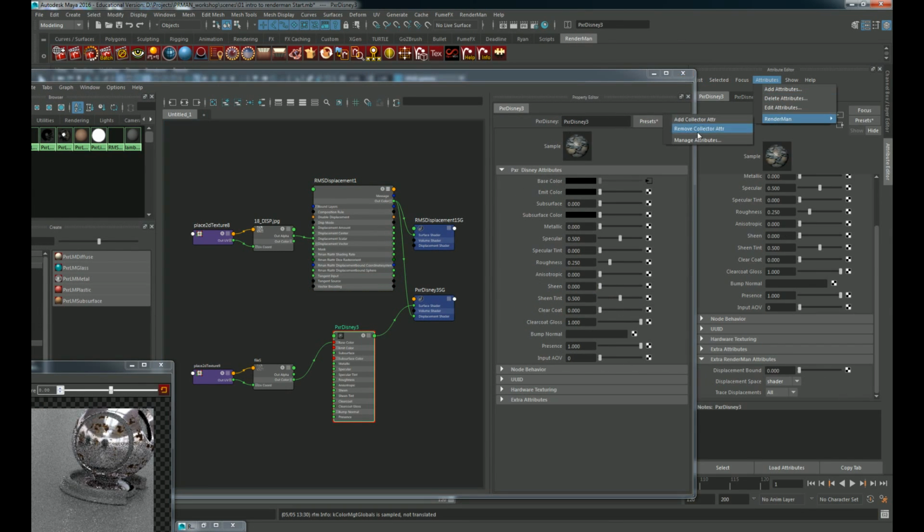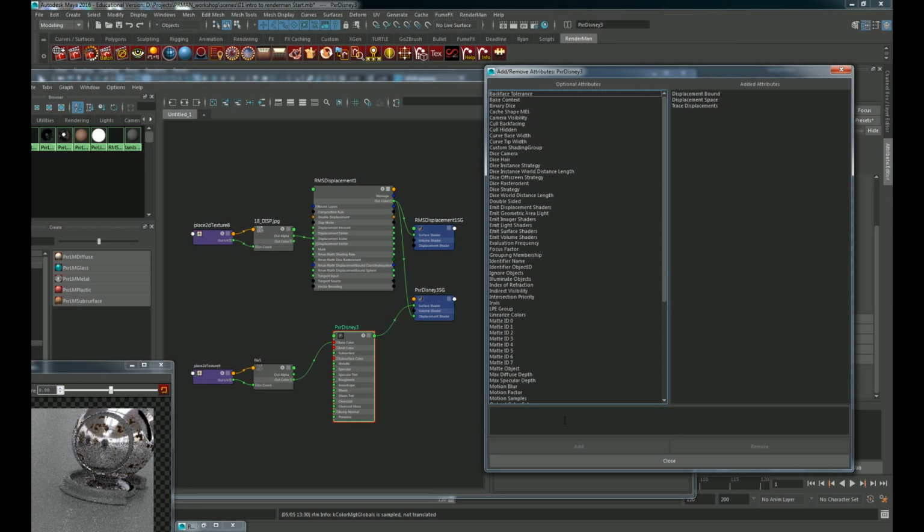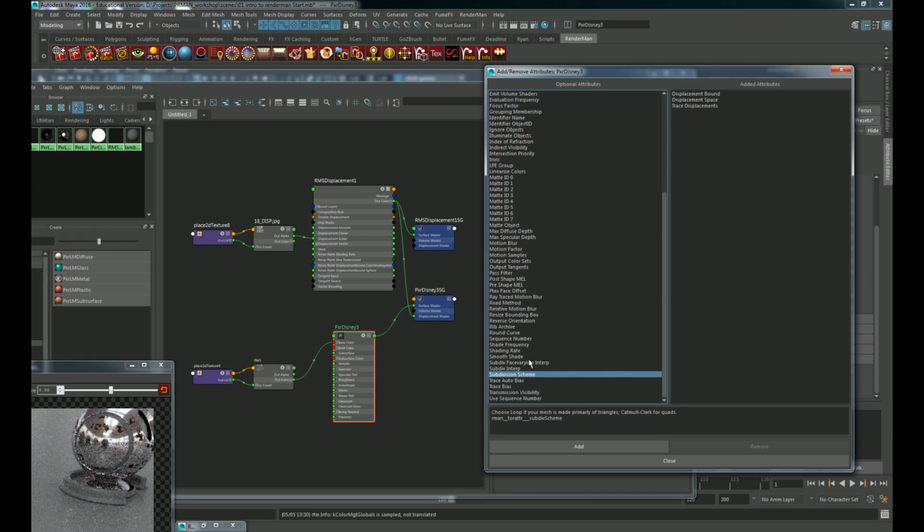Let me just have a look at the attributes again in case there was one that I forgot. Subdivision scheme. Gosh, I can't remember. I don't need all of them. Ray trace.